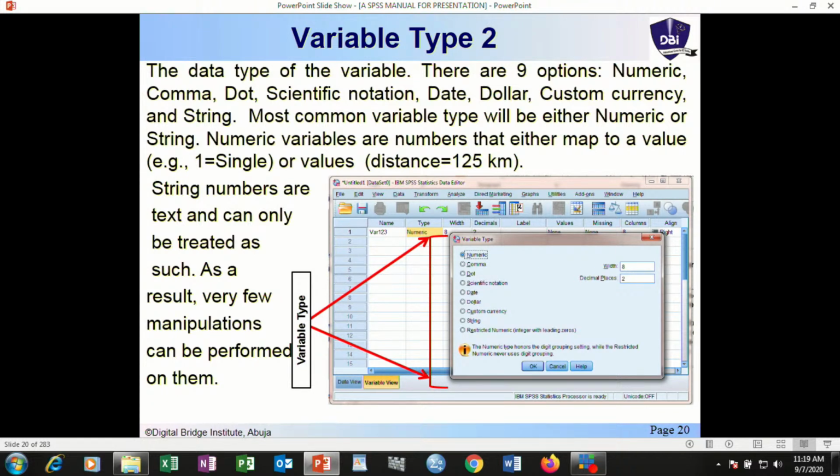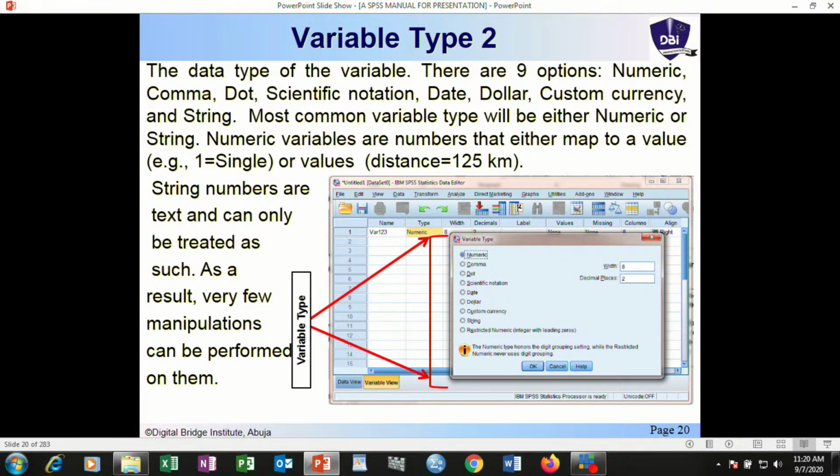Go to the variable field, type A. You can decrease the variable. There is no data here. So type A in the variable field, the first row.